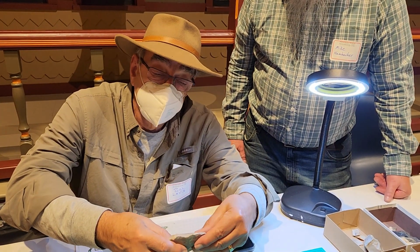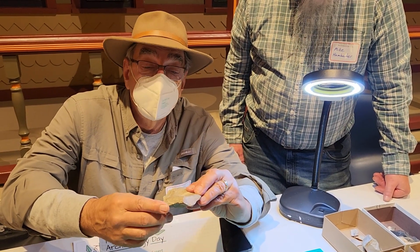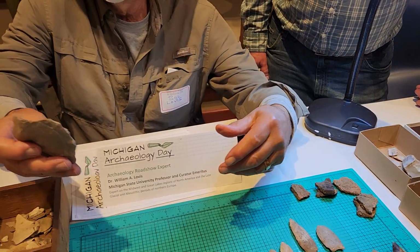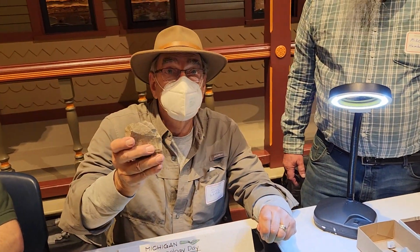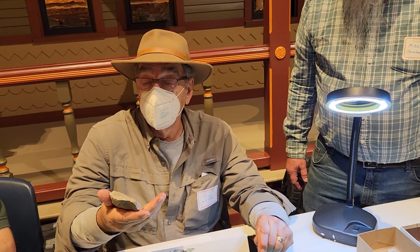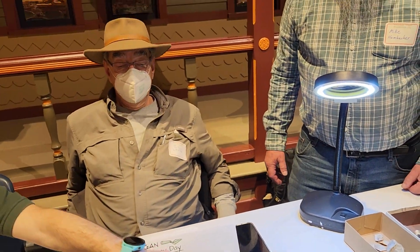And this is an actually beautiful piece of Bayport, coming close to the limestone around the edge. And then they just sort of shape it up and say, okay, that's good enough for now. I don't have to carry the big rock home. I'm just going to carry this home because I know I can make something cool out of this. So this isn't finished, but this is a work in progress, and it's ready to rock and roll, so to speak. It's what we would call an early stage bifacial preform.